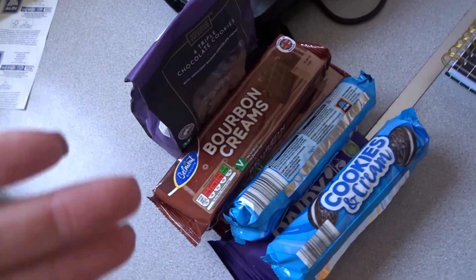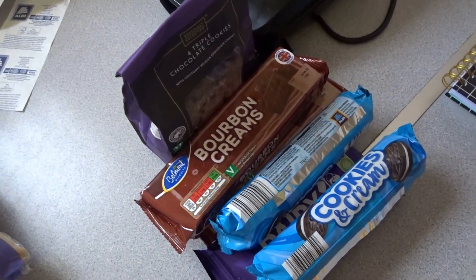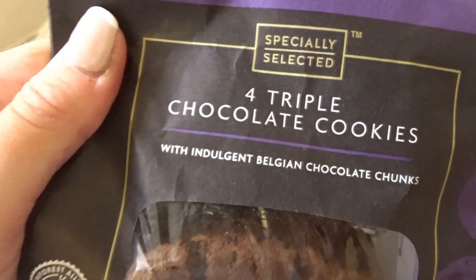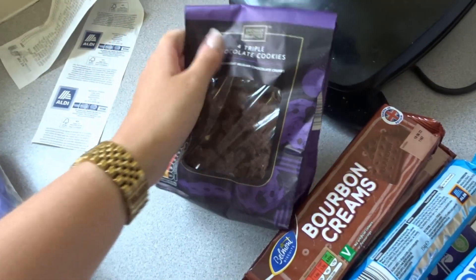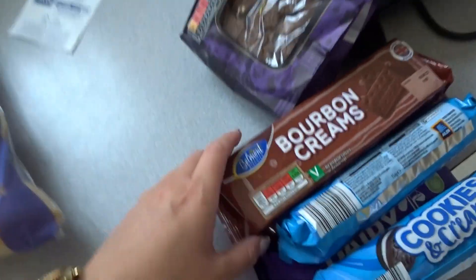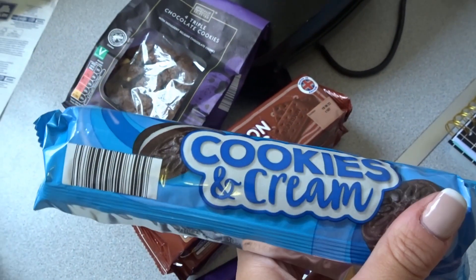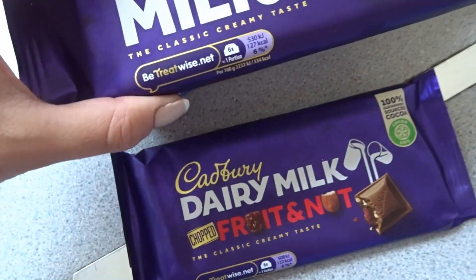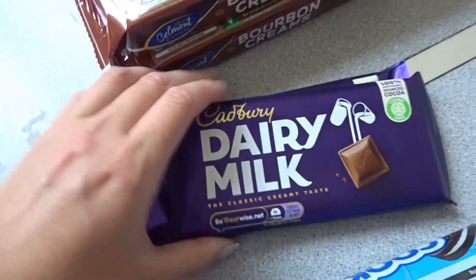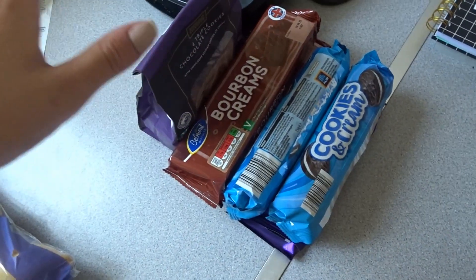Then we'll go on to sweet treats. If you've been here a while, you know I can't really snack on a lot of this stuff, but every now and then I like a couple of biscuits at the weekend. Dan does live here too! I always love these triple chocolate cookies — the carbs are 52 per cookie, but sometimes I just rip off little bits. I picked up two Bourbons — you can't get better than a Bourbon. Then I picked up these cookies and cream ones, and a plain Dairy Milk and a fruit and nut — every now and then just a couple of pieces of chocolate as a sweet snack.